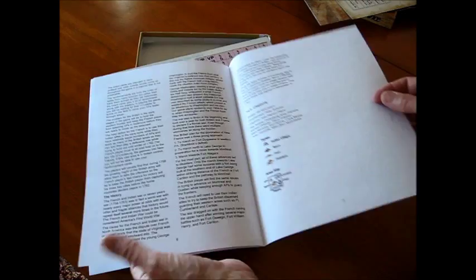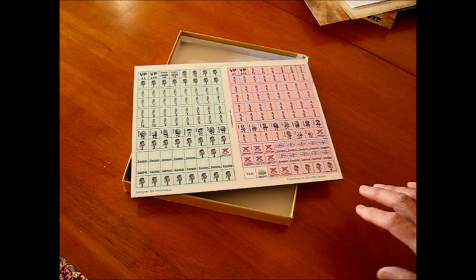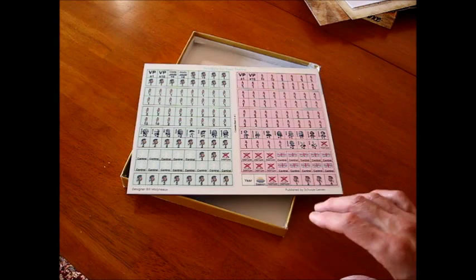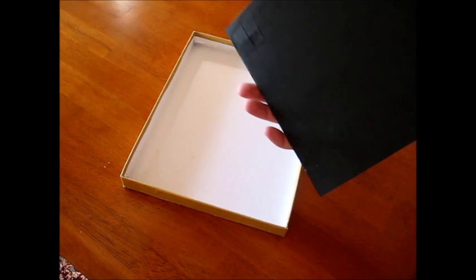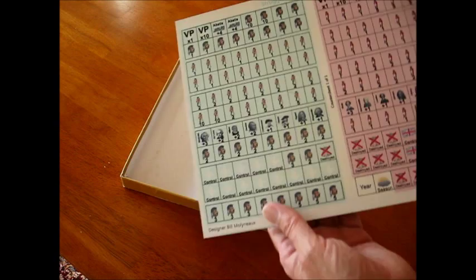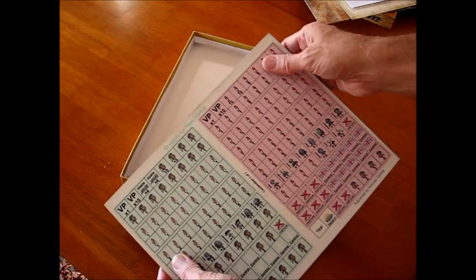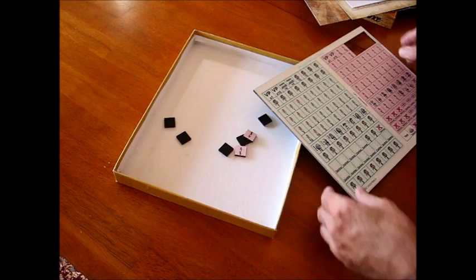This is the unusual part of the game that I found, because this is my first Schutz game and the first time I've ever seen counters like these. They're kind of unique. I don't know if the terminology is laser cut or what, but they're this new generation of counters that just literally fall out of the tree, and they're on very, very thick stock — I've never seen counters practically that thick except for the old Battleline games. They're only one-sided but very stiff. I'm just going to punch a few out to show you how easy they come out. You don't have to cut them out — I'm used to cutting out counters with an X-Acto knife. These literally just fall out; you just push and away they go. No cutting is needed at all.